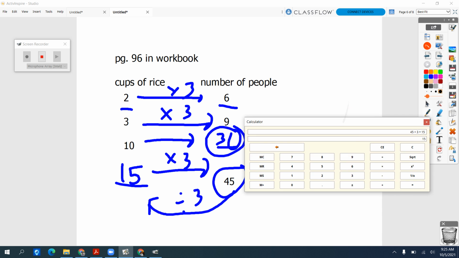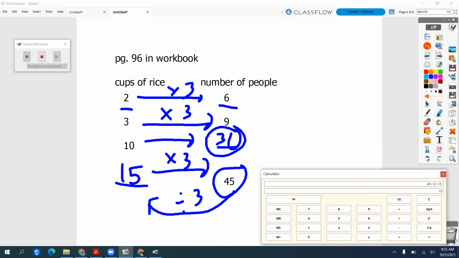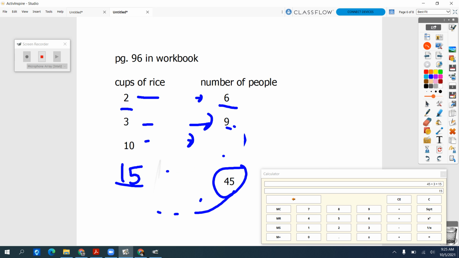Now let's pretend for a second that you didn't do it that way. You didn't want to do it that way. You wanted to do it a different way. So I'm going to erase this. Pretend we didn't know this yet. Pretend we didn't go across at all. Now again, you could have just gone across. I'm just showing you a different way to get the answer.